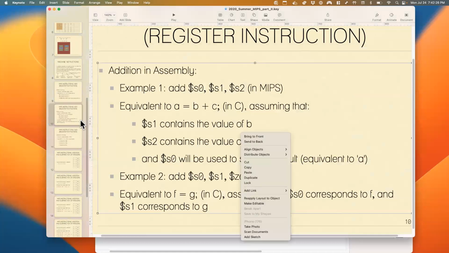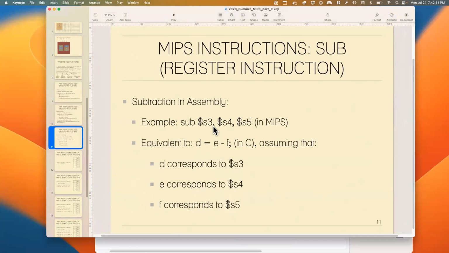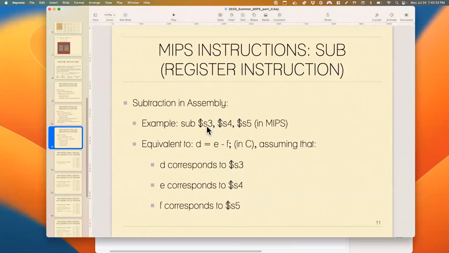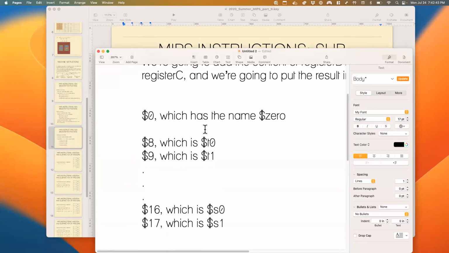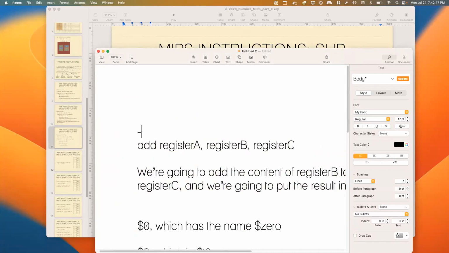All right. So I'm going to continue. And now we want to talk about a second instruction. So this is sub for subtracting. And you can actually guess how the syntax is going to look like, and how the operation is going to work. It's not going to be very difficult for you.